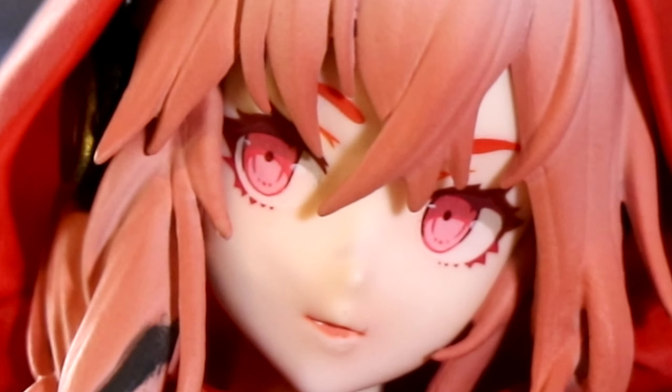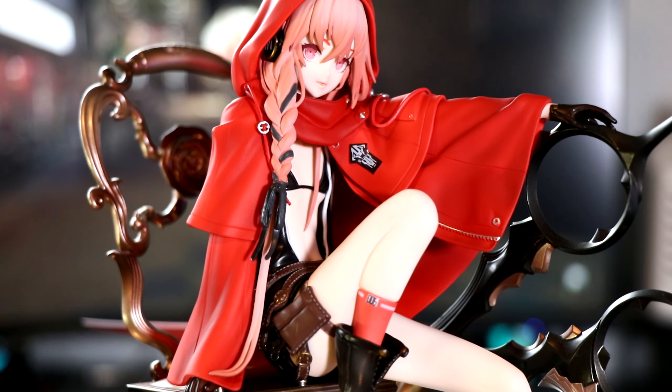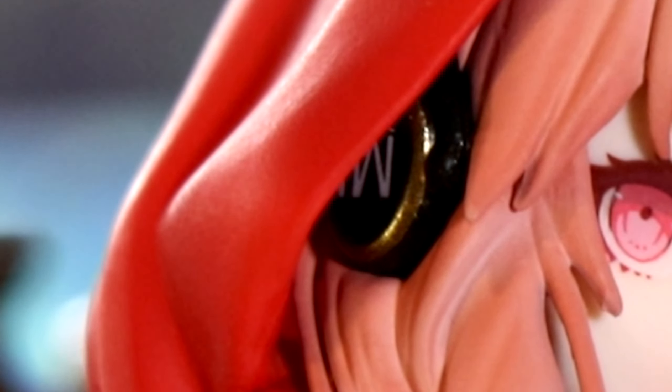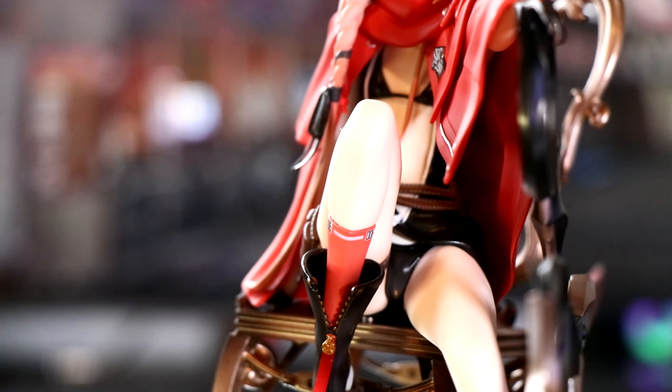I like how the long upper lashes cast a shadow on the whole iris itself. She gracefully balances on the edge of her bronze chair, confidently grinning as she tilts back, dangling her leg. Oh, I almost forgot the headphones hiding under her hood. Are those Beats? I wonder what she listens to while slaying beasts. I can't tell if the letters are supposed to be IW or IM — there's like that little line up there. I think she has them set to Wumbo, though. I don't know what the hell is going on underneath her coat, but her fit — or the lack thereof — is pretty wild.